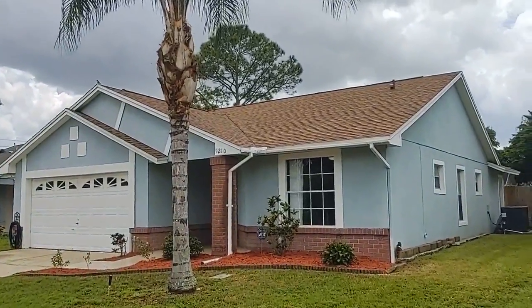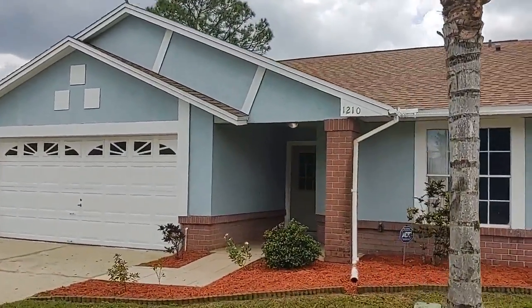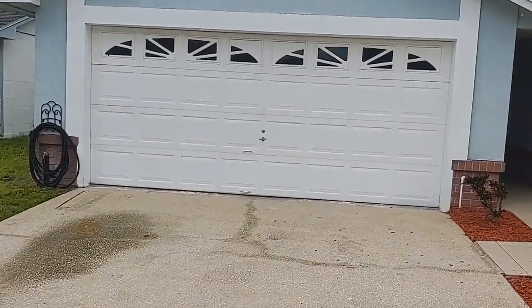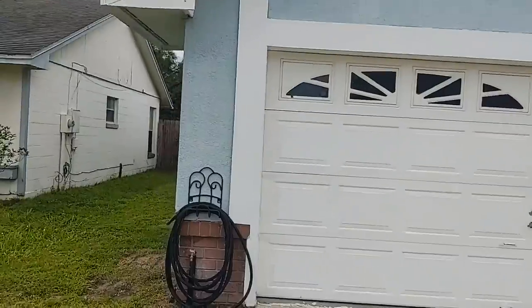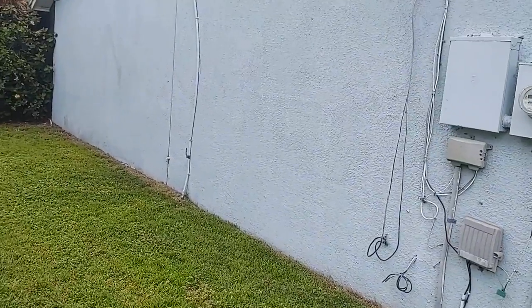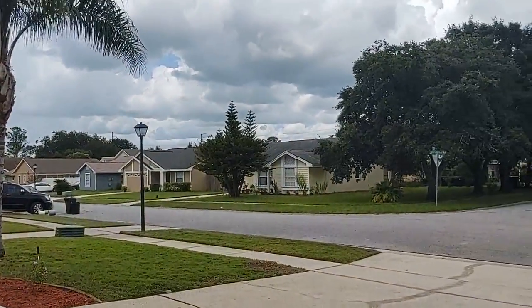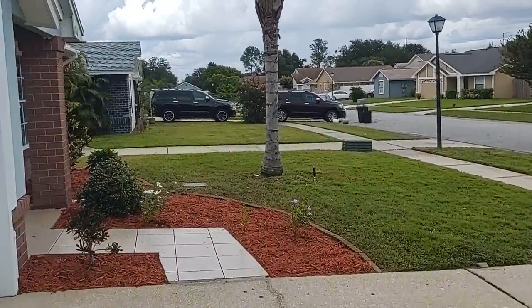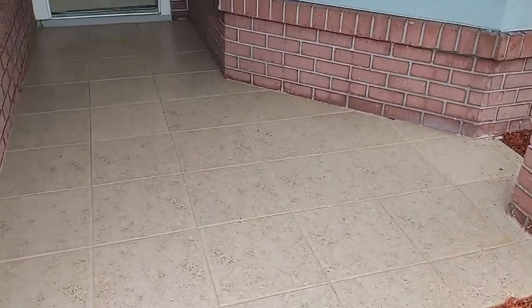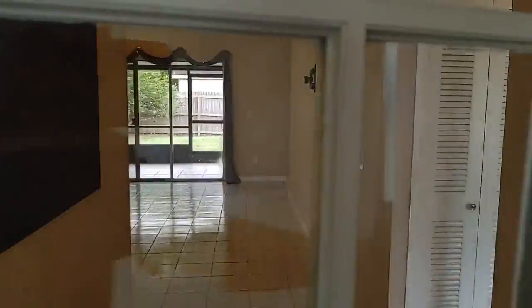You like that roof? You should — it's brand new. When I say brand new, I mean like two days old, and that will give you years and years, almost a generation, of worry-free living. The house is three bedrooms, two baths, 1,206 square feet heated area, and 1,714 square feet including the garage and the porch. Built in 1987, we have a nice three bedroom, two bath with really nice curb appeal, a two-car garage, screen porch, and a fenced yard — who wouldn't want to live here?